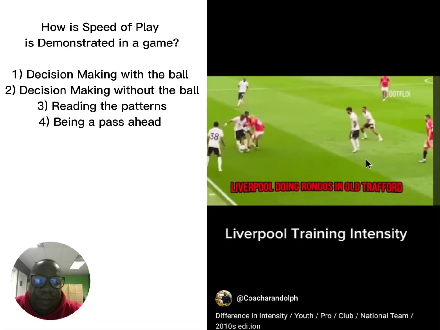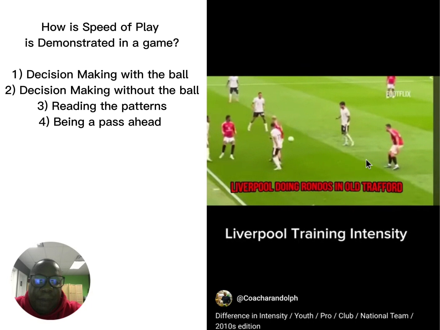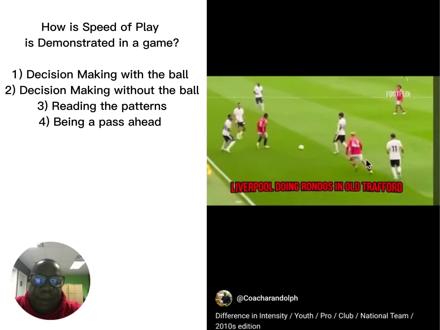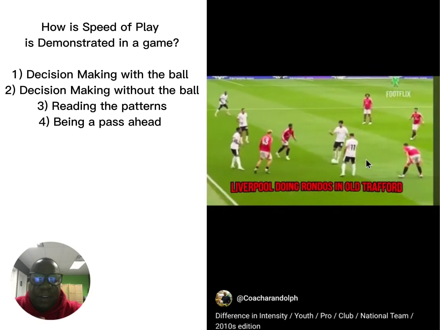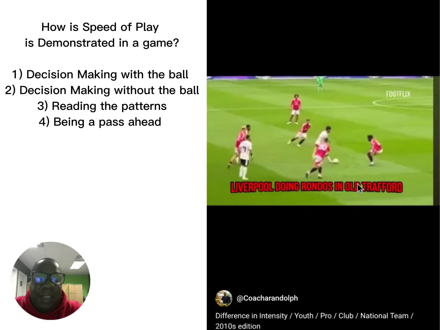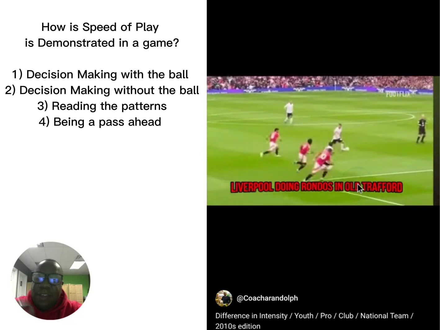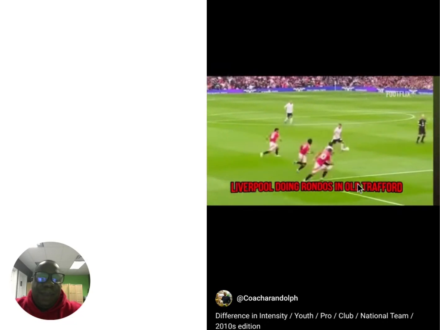Okay, so here it is. The application to a game. Bop, bop, bop, bop, bop. And it looks slow, and it looks slow because it's actually really fast. Have you noticed when you watch a professional game, you're like, man, it looks slow? But then when you go to the game or you've been at a game, it's really, really fast.